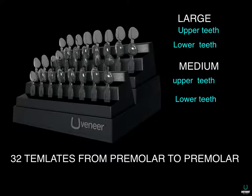Before that, the kit. The kit has two sizes. It has a large size and it has a medium size. Each size has premolar to premolar, maxillary teeth and mandible teeth. You have it in large and in a medium universal size, which will fit more than 90% of our patients. It is done according to the SMILE design rules.